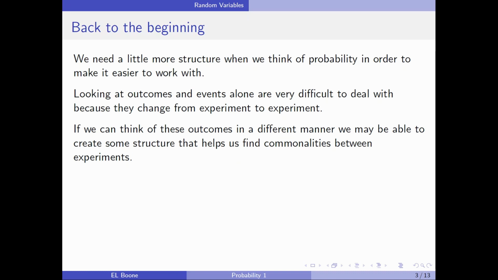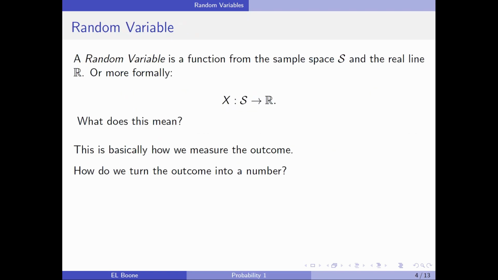But the first thing we have to do is define an idea. Okay, and the idea is that of a random variable. And here is sort of the mathematical definition. A random variable is a function, okay? It's not a variable in the sense of like you're used to thinking, like x is on the real line. A random variable is a function that goes from our sample space S to the real line. And more formally, you could write this as X is defined to go as a function from S to R.